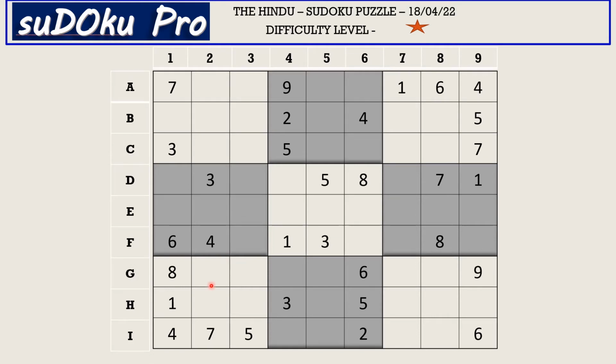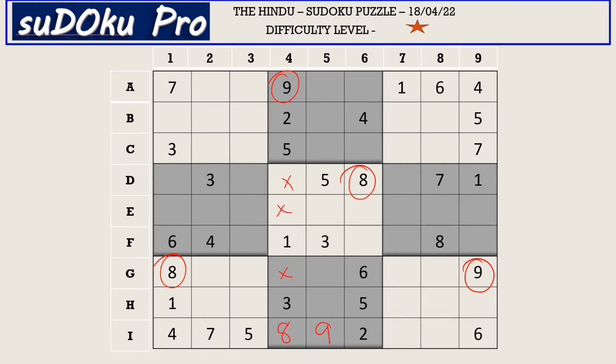Let's start from I row. There is a 9 here which blocks these two cells, and there is a 9 here in column 4 which blocks this cell. So in I row, I5 is the only cell where 9 can be. Now this 8 here blocks these two cells, and there is an 8 here in 0 which blocks this cell. So in column 4, I4 is the only place where 8 can be.